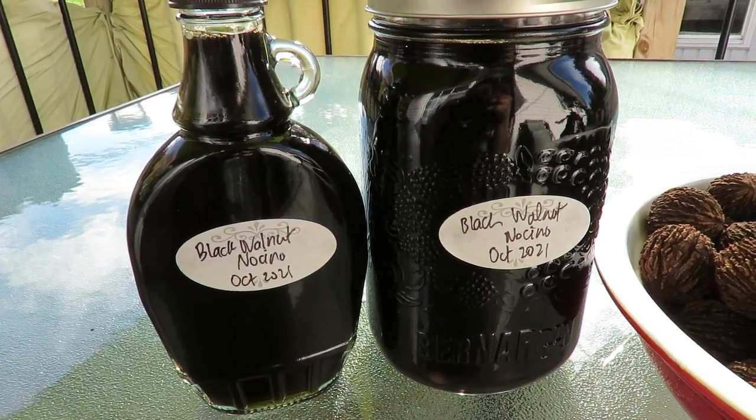Next time we'll do a taste test in December and see how it tastes — I cannot wait to try the black walnut nocino. It's really fun to make, really easy, and very easy to forage for the black walnuts. Just remember to look for them mid to end of June, to the beginning of July — that's when I got mine. It's a process but so worth it. I look forward to seeing you in future videos, especially when we open this up for my wild Christmas special in December. Have a wonderful week — take care!